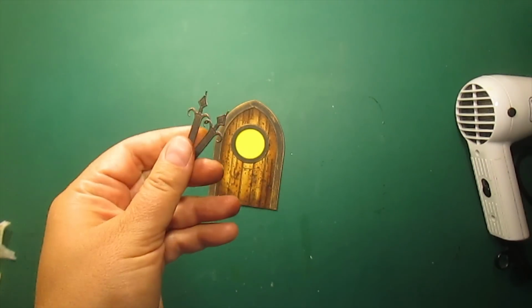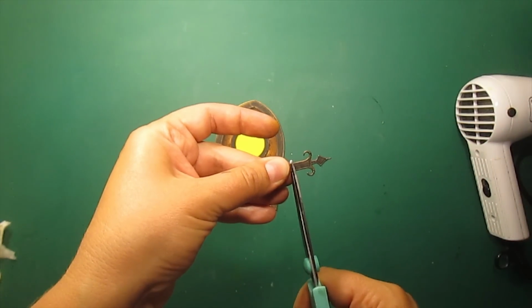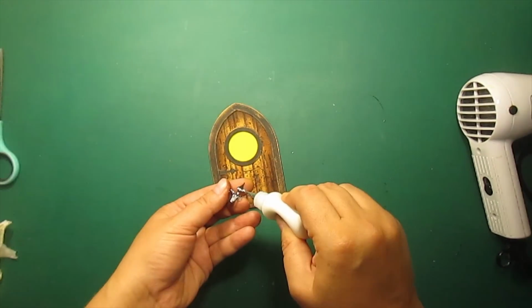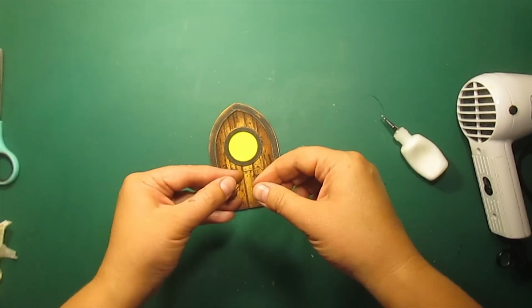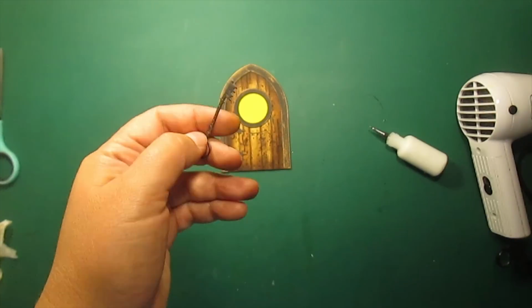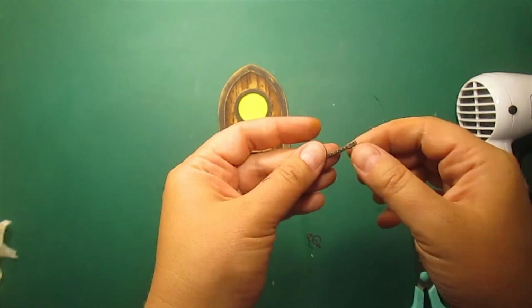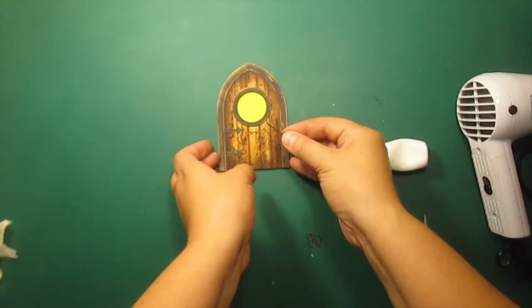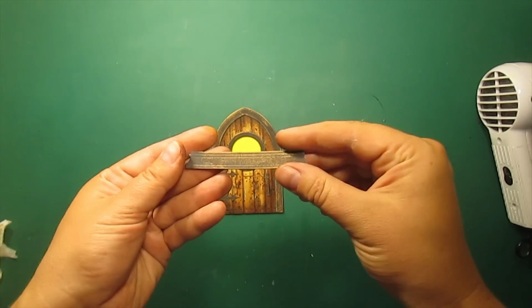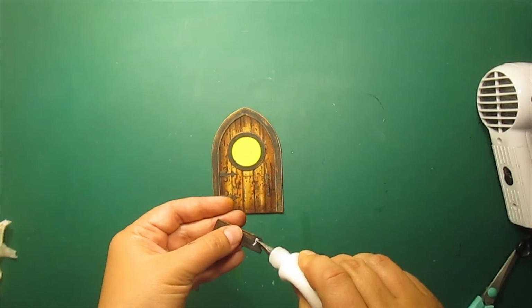These antique posts will make perfect hinges for my door. I'll just have to trim them down. And the door handle will be made out of this key. I'm also going to change this window sill into the baseboard.